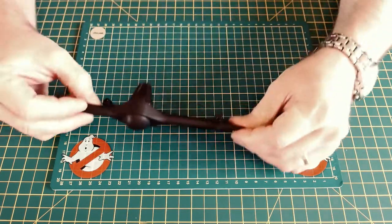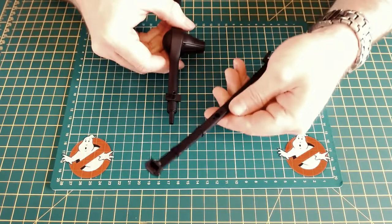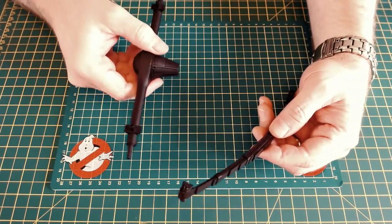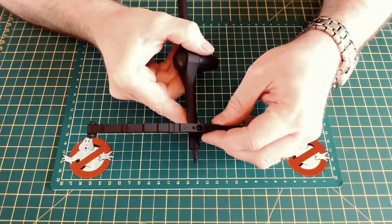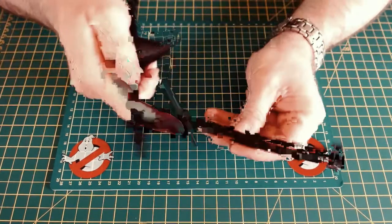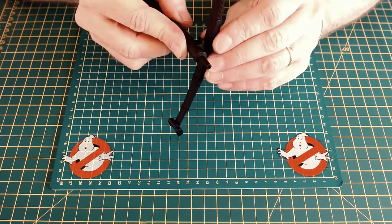Okay, so we're bringing over the rear axle from stage 30, and we're going to be fitting the leaf spring to that. So just having it how it kind of shows in the picture, and placing that on there. That's got a locating spigot. Mine doesn't seem to want to fit.